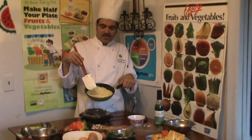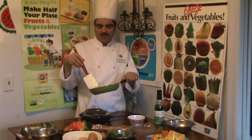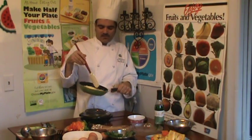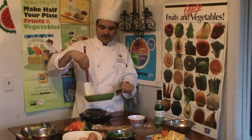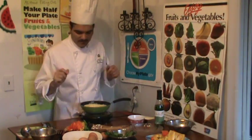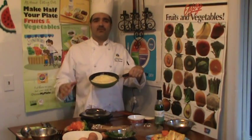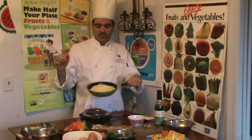And the great thing is that the eggs are not sticking. Eggs are notorious for sticking to the bottom of a pan. And I just keep swirling it around. And next, now that my eggs have formed the frill, as you can see, they're cooking and they're getting body and a nice texture.